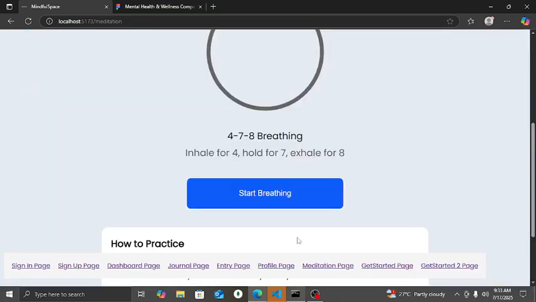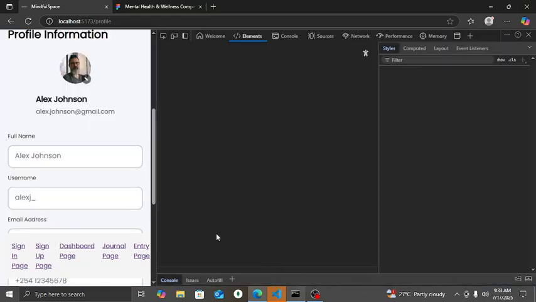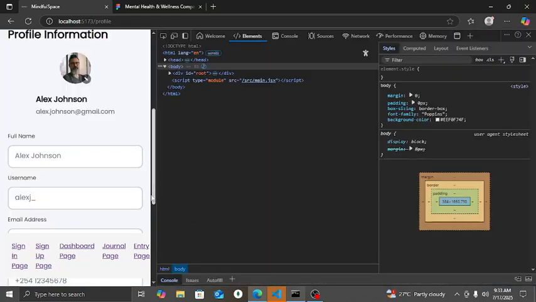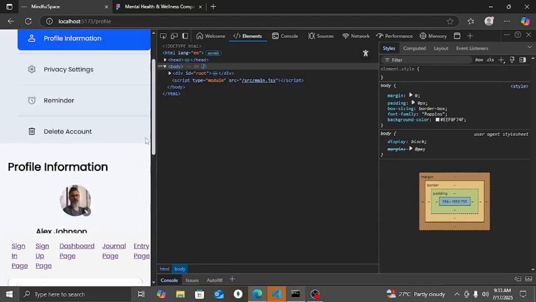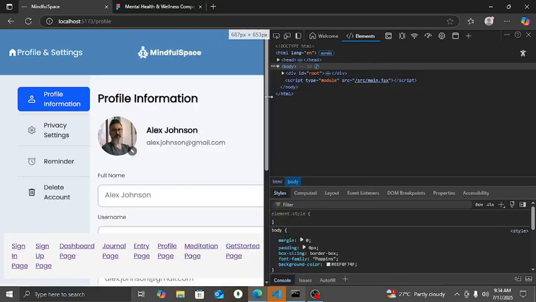Now that page, which is the profile page, let me see whether it is responsive. Okay, it is responsive. It's looking like this. Is that really responsive?